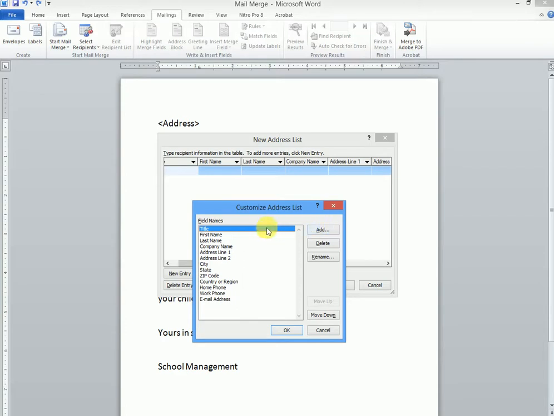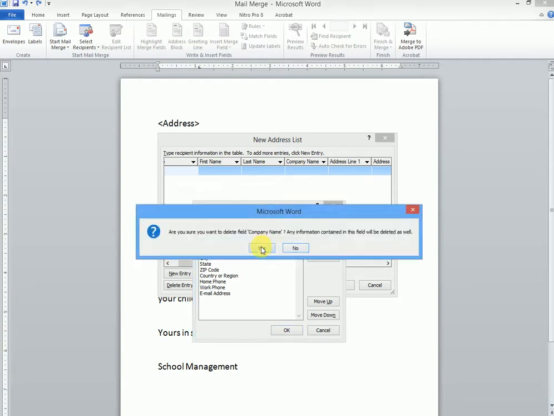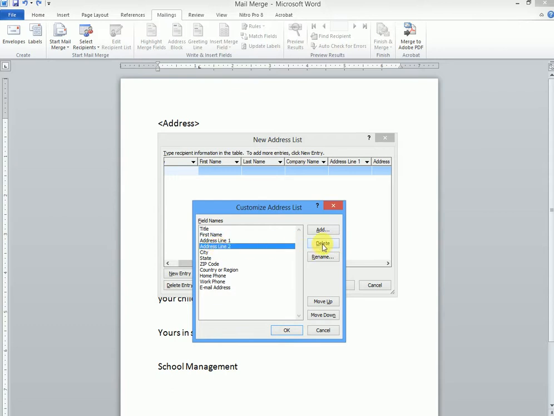Let's say we need a title, we need a first name. We may not need this. Since we want to customize this, let's say we don't need a company name. Let's delete the company name as well. We only need one address line, so let's delete the other one. Let's leave out the city still. You can leave those if you want them, just in the interest of time. We can delete this. We can delete this. Let's just leave a home phone. Let's remove the work phone. You can also remove, or you can leave, the email.